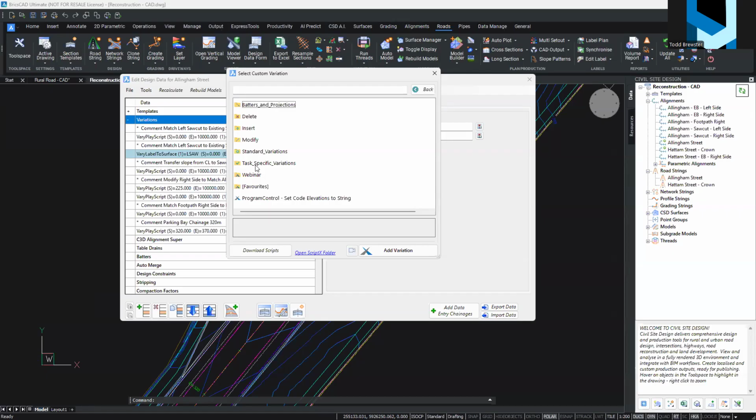You nominate the curb or the code on your design that you want to use as the control, and then the variation, whichever one you pick and whatever curb type you pick, will then manage your curb design for you, transitioning into that new curb, just that curb only, and then also allowing you to transition out of it as well in the single variation. Apologies, I don't have that one to show you, but that will be there in the list.